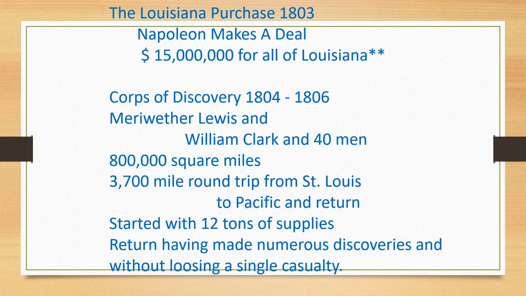So I have up there a double asterisk. Now, for those of you who don't know, we're going to make this deal in 1803. We're going to pay some money up front, and we're going to start making payments on it. But then, in 1815, Napoleon is going to be defeated at the Battle of Waterloo, and he'll be out. And we'll get the royal government back in France. And so, immediately when Napoleon was out, we stopped making payments.